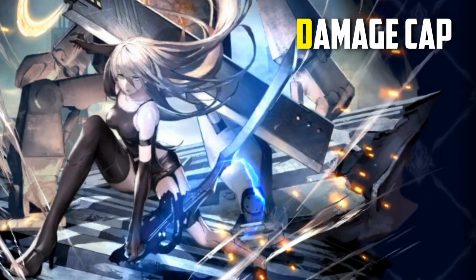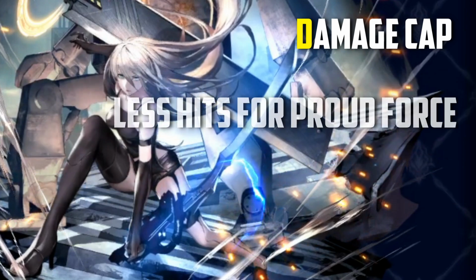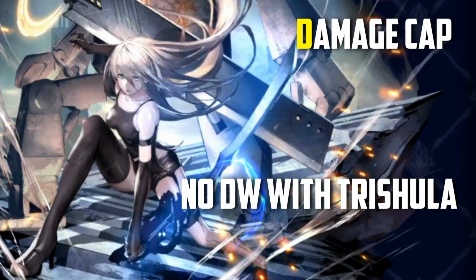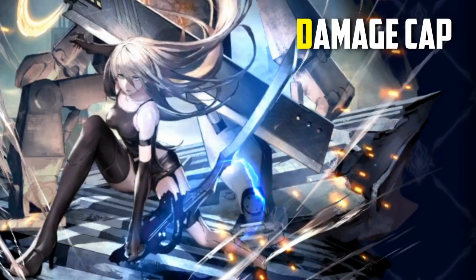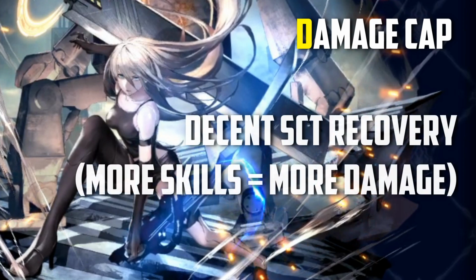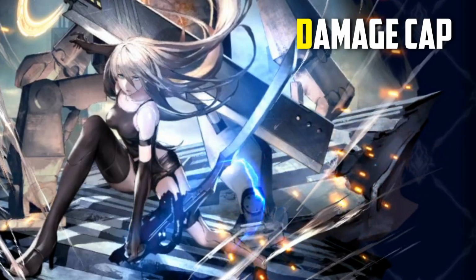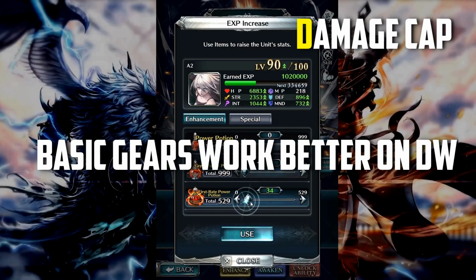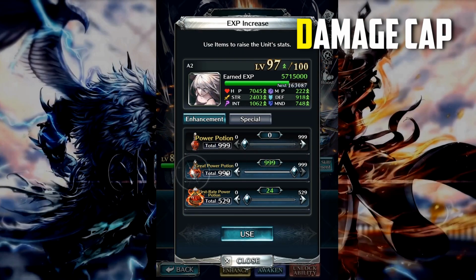A couple of other downsides to single wield in general are less hits to Proud Force for sustain, which can be pretty big, and not able to also equip Trishula for the light element resist enemies. The second one is a bigger problem to me. The redeeming factor would be she has a decent SCT recovery with the OS chip attack and auto haste. And also for gears and equips that are going to be buffing her damage cap instead of units which are able to dual wield working on both their hits. Hence you will see a huge damage cap from her paid weapon.